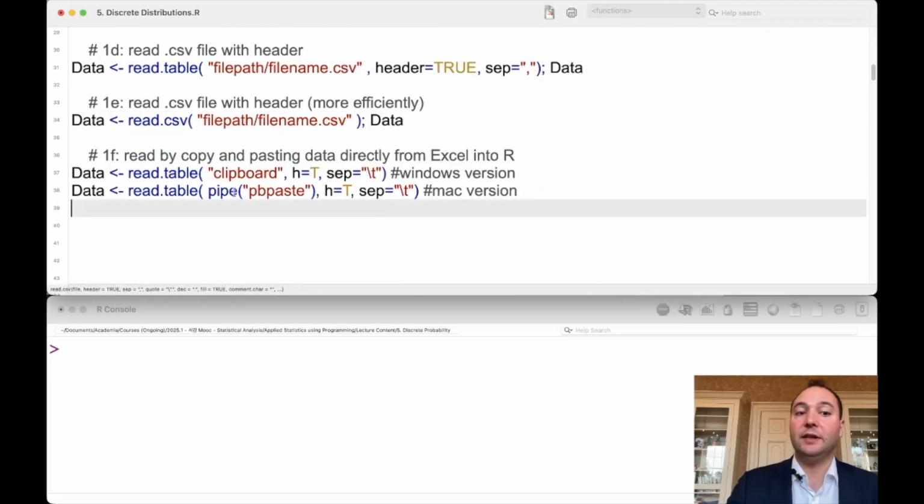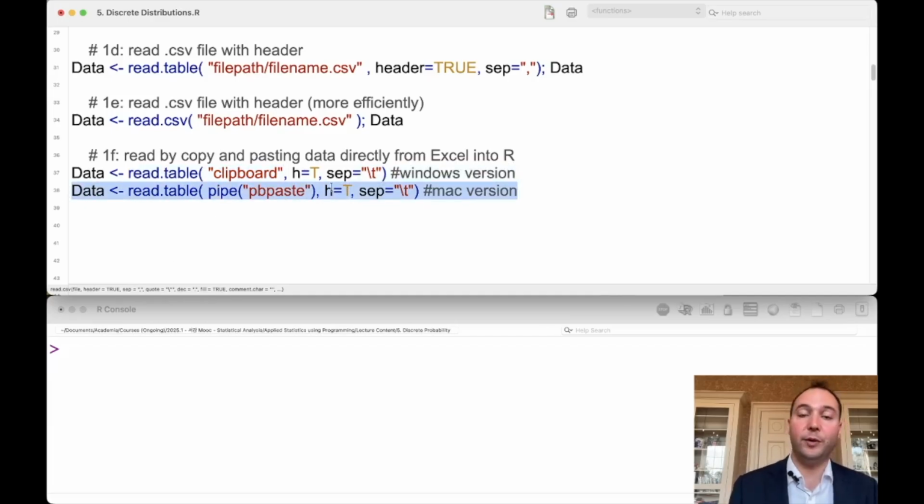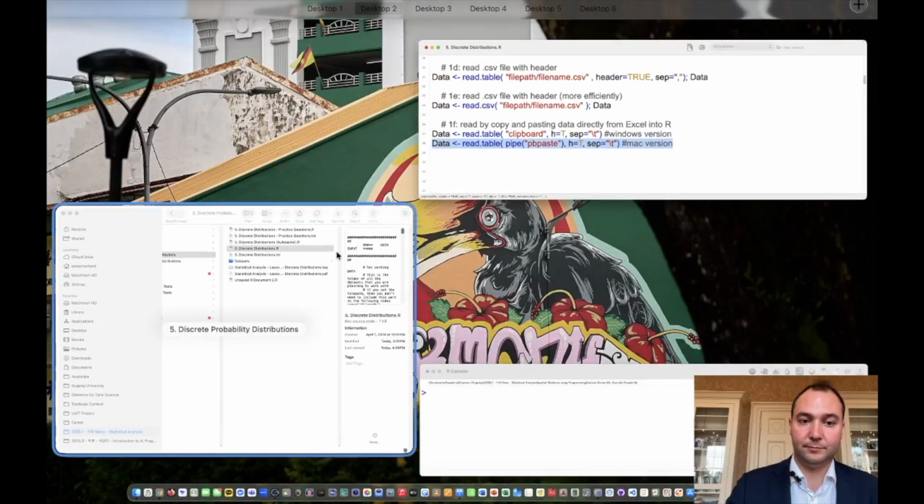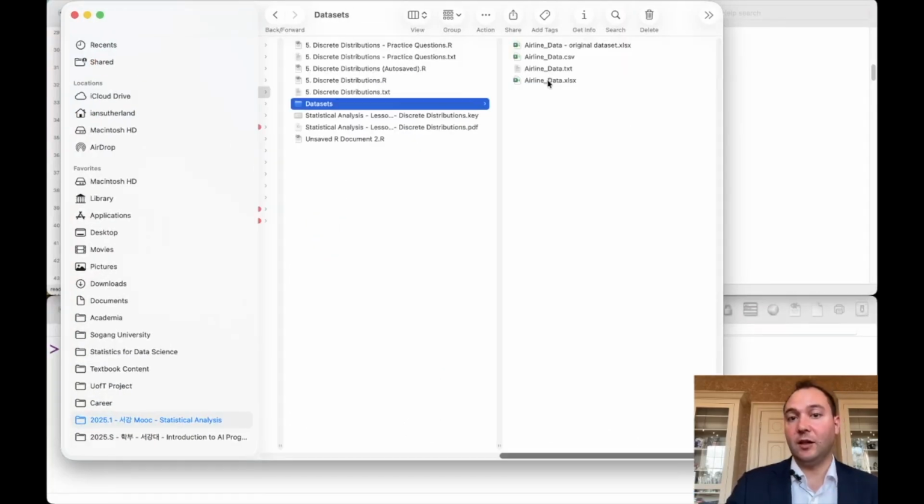The last example is reading our data using the clipboard. Since I'm using the Mac version, let's try to run this code. First, I need to open my file. Let's open this Excel file.